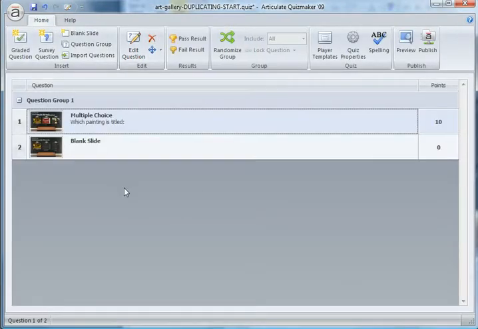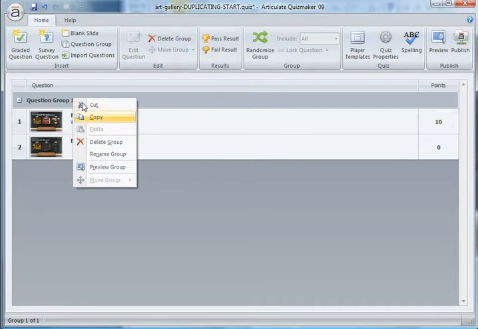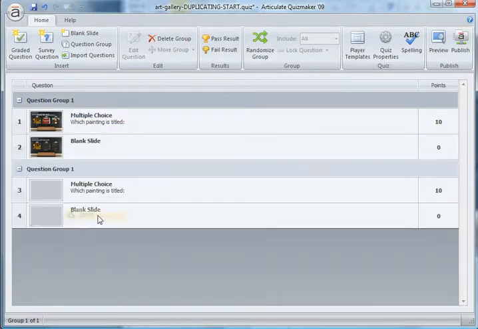That's it. We're done. So how do you move forward? In about 12 minutes, we built this custom rapid template. But now the benefit is that you can duplicate this and swap out images in a matter of just minutes. So we have our first question group, question and feedback. Just right-click the question group, copy, paste.